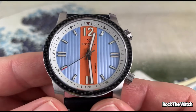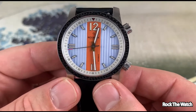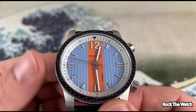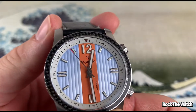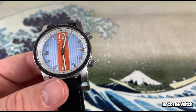I hope the camera's picking it up. Hit it like this, a lot more blue. Hit it like that, it's got that real ice blue color. Along with the triangle at the 12 o'clock too, depending on how, there you go. See that? Shiny, kind of looking black or a dark red there. It's very cool.